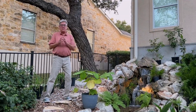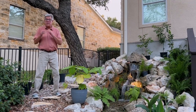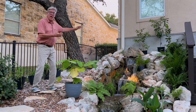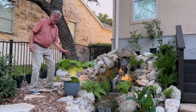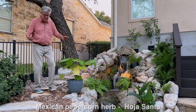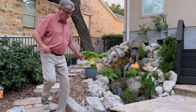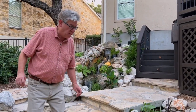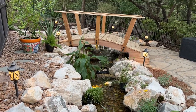So this is a stop on the garden safari that I could not pass up. You notice the light is getting a little thin. It's getting towards twilight, but that kind of enhances what we're seeing right here. We have a beautiful water feature with ferns, a Mexican herb called Ojo Santo, just cascading down. And we have some other ferns, some pipe, or horsehair, and some more ferns coming down, and then it gently comes down and slowly goes into a pool over this way.